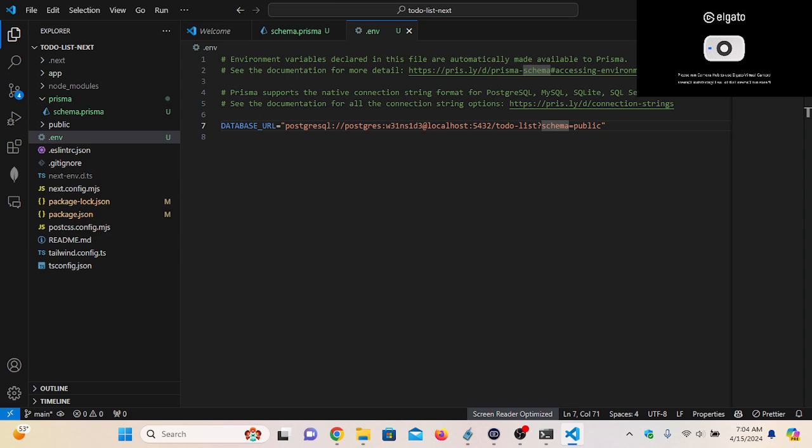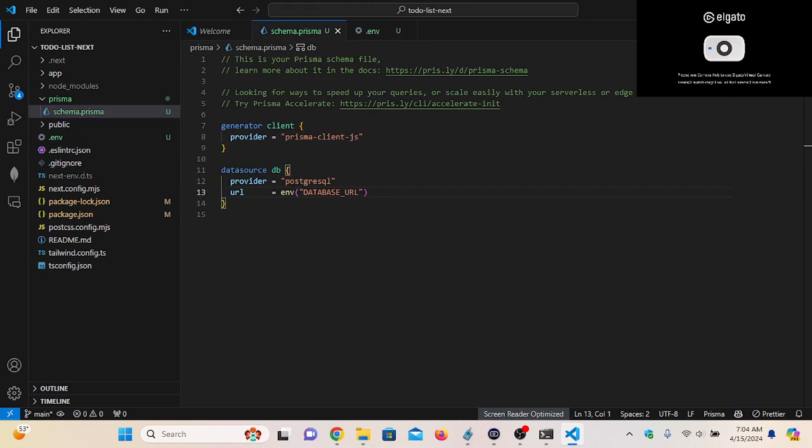Alright, now I can set up the schema. In the Explorer, under the prisma folder, I open schema.prisma, where the URL equals env("DATABASE_URL").